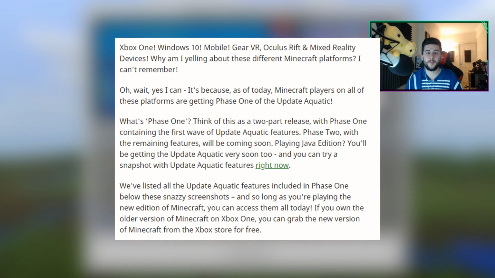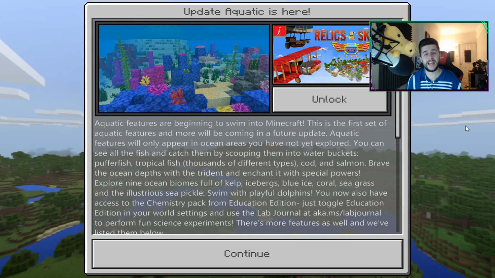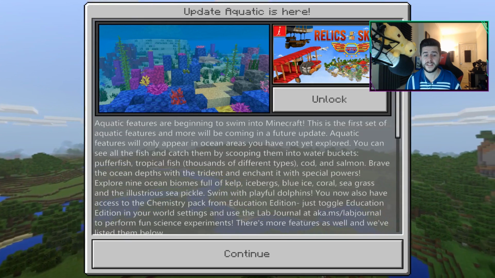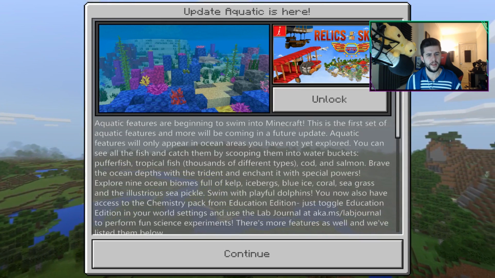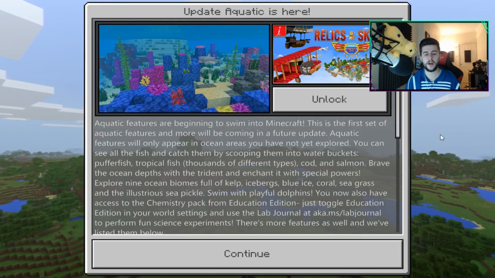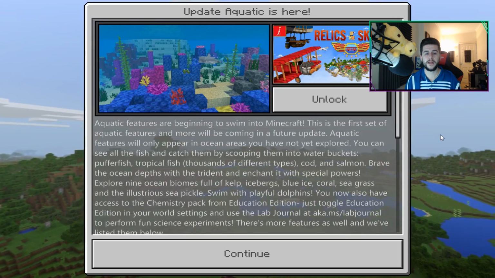This is what it says on the Minecraft website. Xbox One, Windows 10, mobile, Gear VR, Oculus Rift, and mixed reality devices. Why am I yelling about these different Minecraft platforms? I can't remember. Oh wait, yes I can. It's because as of today, Minecraft players on all of these platforms are getting phase 1 of the Update Aquatic. What's phase 1? Think of this as a 2-part release with phase 1 containing the first wave of Update Aquatic features. Phase 2 with the remaining features will be coming soon.